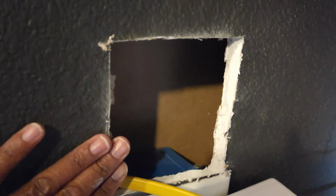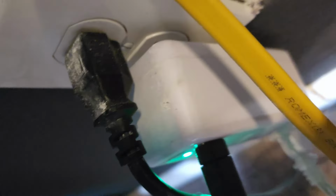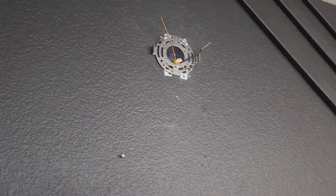So I do have a small hole that I can patch up pretty easily and have access to this, because I'll be taking this face off, but I need to be able to pull that nail out of there to move the box forward so that I can feed this wire behind it. So first I'm going to go ahead and get this light fixture put together. Ideally, you want to do this part, but I'm going to go ahead and do this part first.